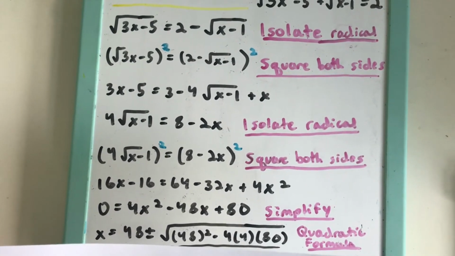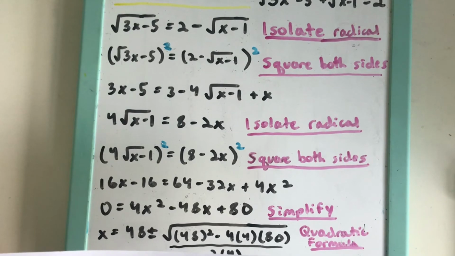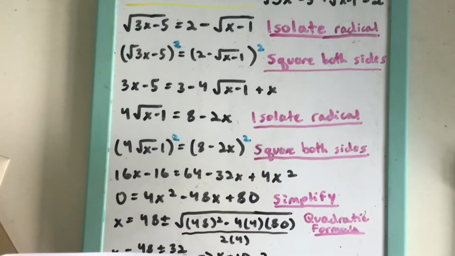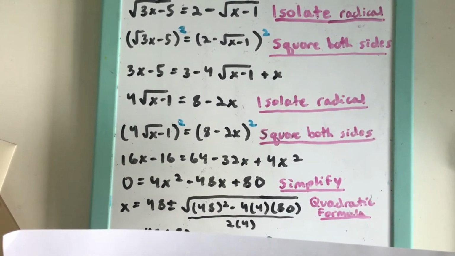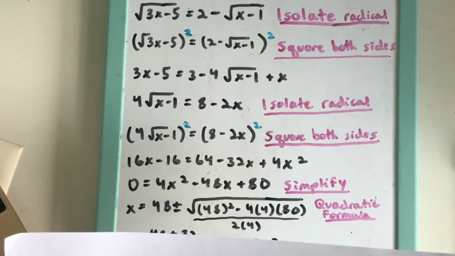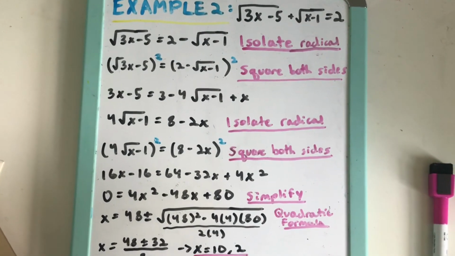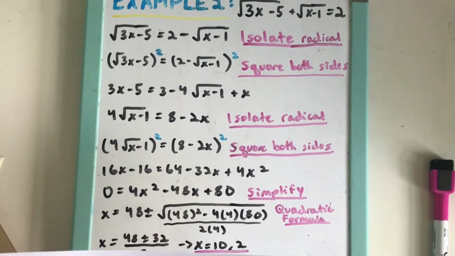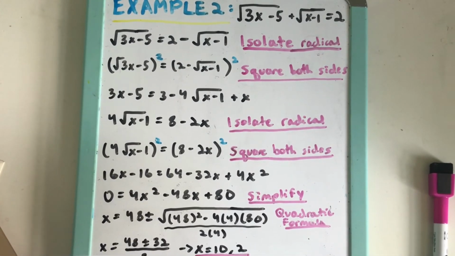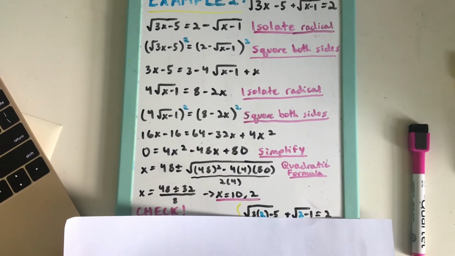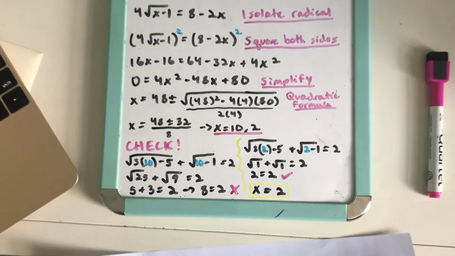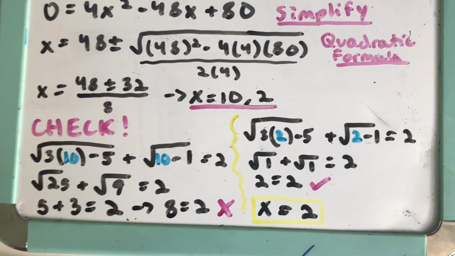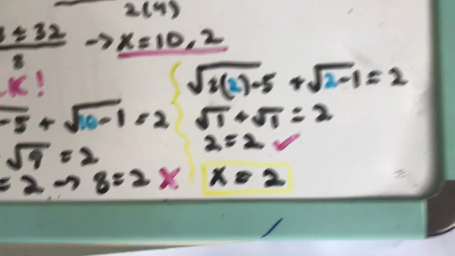Now in this next step, I chose to use the quadratic formula and apply it to the equation, but you also could have factored 4x squared minus 48x plus 80. Really either works most of the time, but in this case I just found it easier to use the quadratic formula. Alright, so once you simplify that, you're going to get 48 plus or minus 32 over 8, which then makes the value of x 10 or 2. But don't forget to check. Remember, that's really important. So here we are checking, and as you can see, 10 does not work when you plug it back into the original equation, but 2 does. So the answer is x equals 2.